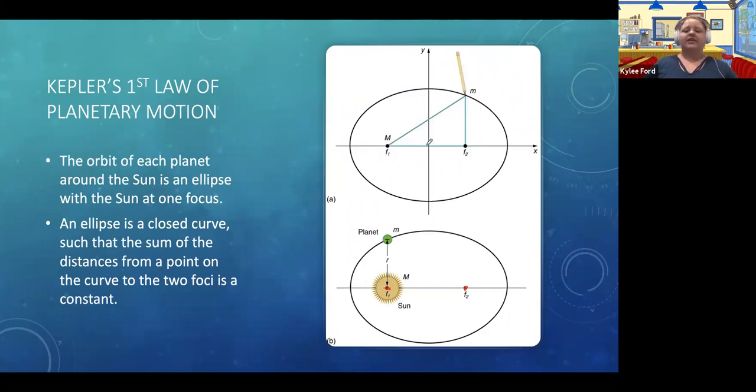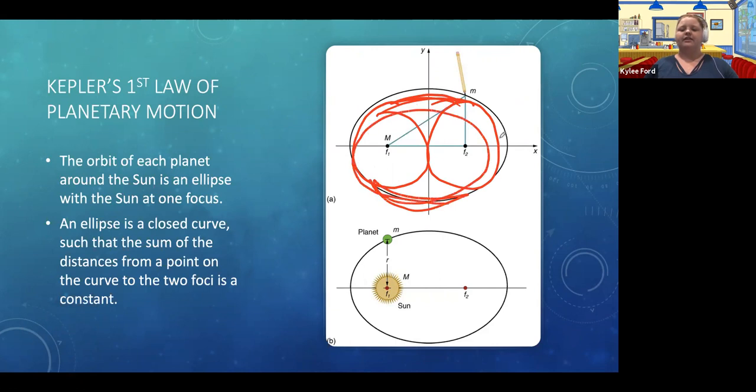I tend to think of it as, what the heck? I did not draw that, I swear. Let me erase that real quick. I tend to think of it as two circles with two focal points and then kind of circled around both of them. I know that's really ugly, but it gets the point across.